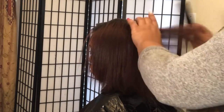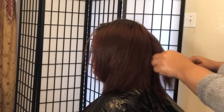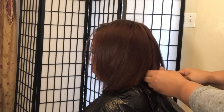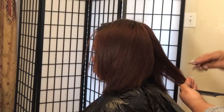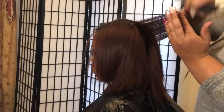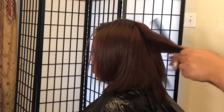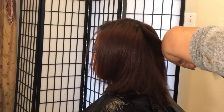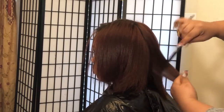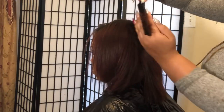Okay, now I am going to do the trimming. You want to trim the ends only if needed. Most of the time when a client has waited to come back for the silk press, the ends will need to be trimmed. And just the bare minimum, just getting those split ends out. Because if not, your silk press will not look right with bad ends.